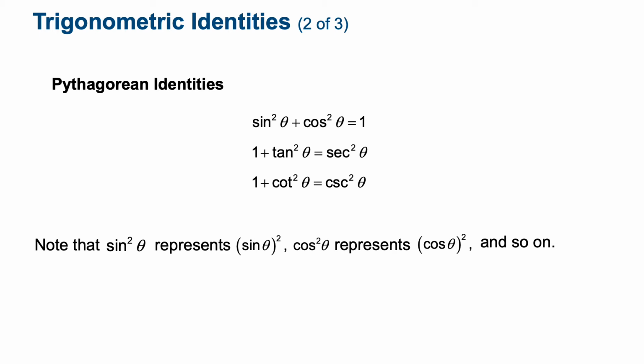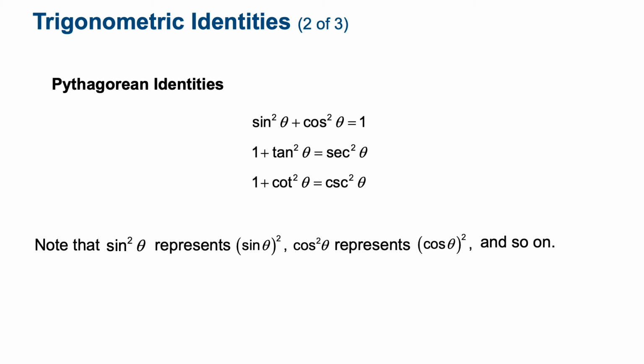This comes from the unit circle also, but you don't need to know that. If you were curious why, it can be derived from that. So the relationship is this. Remember that sine of theta or sine of t is y and cosine is x on the unit circle. So x squared plus y squared is going to equal 1. This is kind of the main one, the top one. The others you can derive.